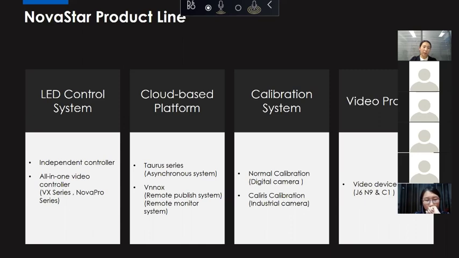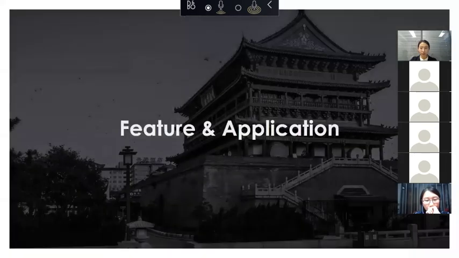Okay, so in today's training, we will mainly talk about the first one, the LED control system. First, let's see the features and applications. It is a topic which never goes out of style. And I believe sometimes you feel confused when you choose a controller for a project. So first, let's see what we have in the LED control system.